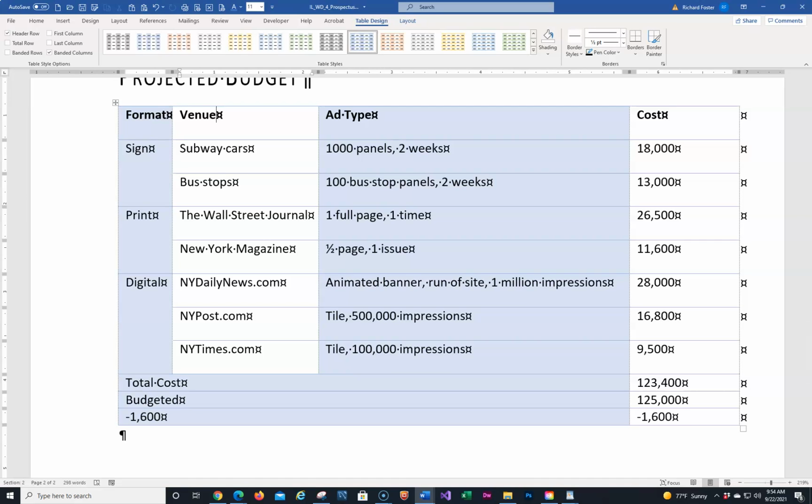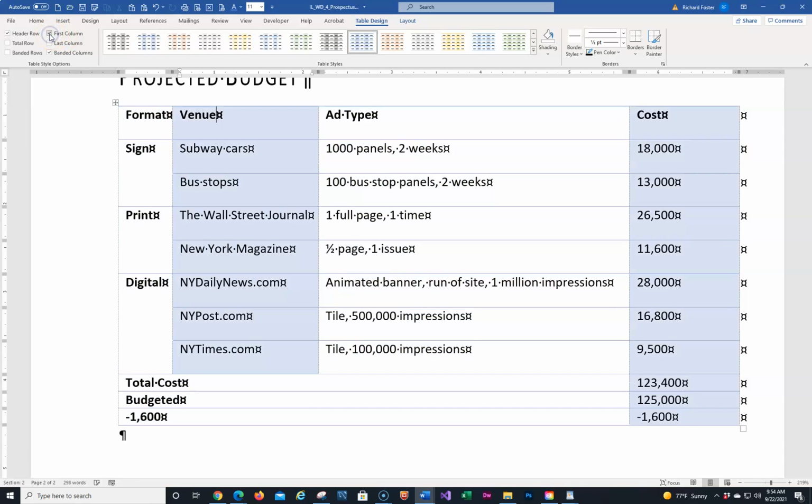So now you can see how it's really changed in here. Now we're going to click the first column to select it. And then we want to click the banded columns to select it. It's there. So that's good. Then we're going to click the first column to select it, which we did. I think I read the same number 1 twice in here.